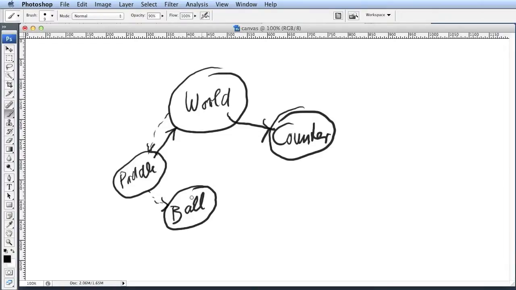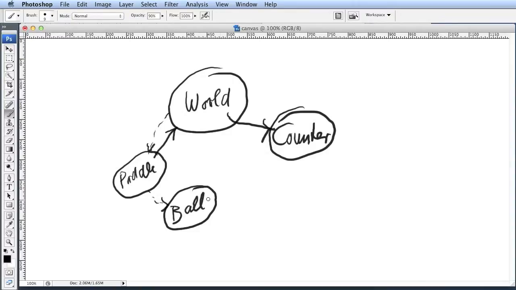Now the ball object is the one that knows that it hits the pedal, and that's the one that now wants to count up the score. The counter object is the one that it needs to reach. Now the problem is that the ball object has no reference to the counter object. So the ball object cannot talk to the counter object. The ball object now needs to tell the counter to count up, but the ball object doesn't know that the counter object exists. There is no connection here.